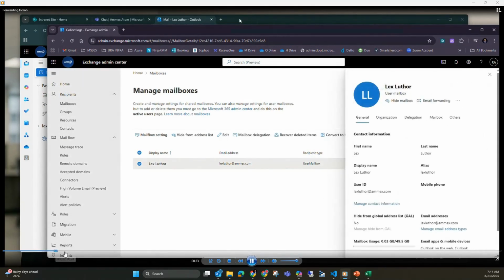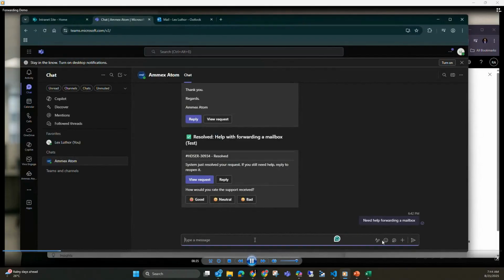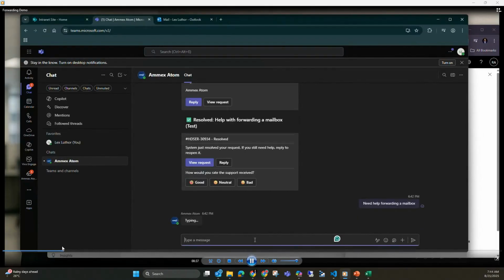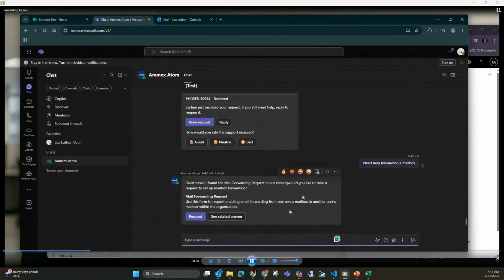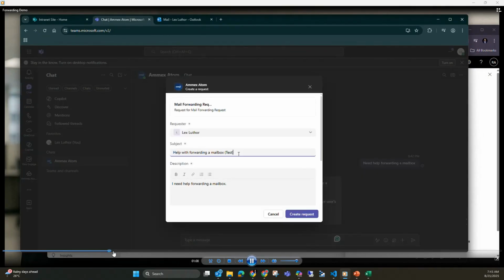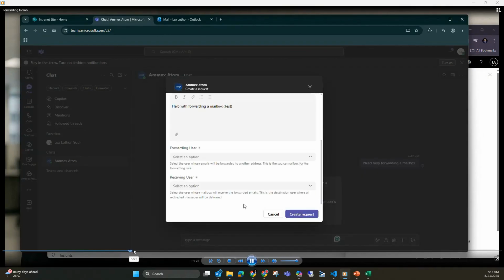So if we go there, someone raises a ticket, I need help forwarding a mailbox. They'll get a match, a mailbox forwarding request, and then they just have to fill that out, right?